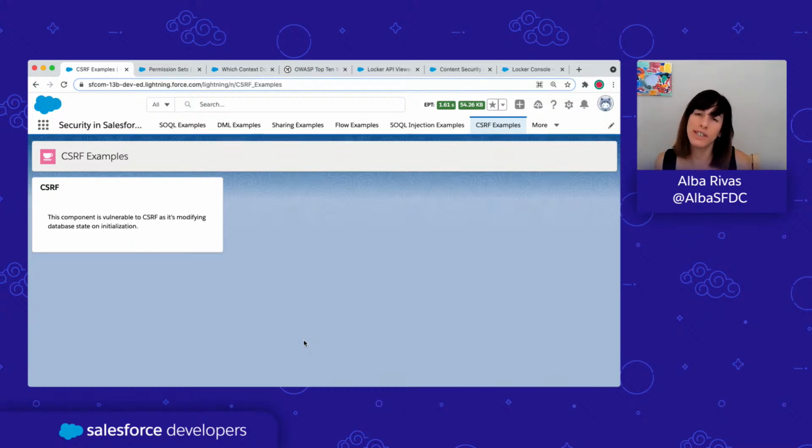In Visual Force, for instance, this was the moment in which you execute a Visualforce page action, right? That's executed on page load, and that is the moment in which you have to be especially careful with CSRF. And in Lightning Web Components, it's going to be the connectedCallback or renderedCallback, which are the callbacks that execute when the component loads, right? And that may execute the first time that the page loads.